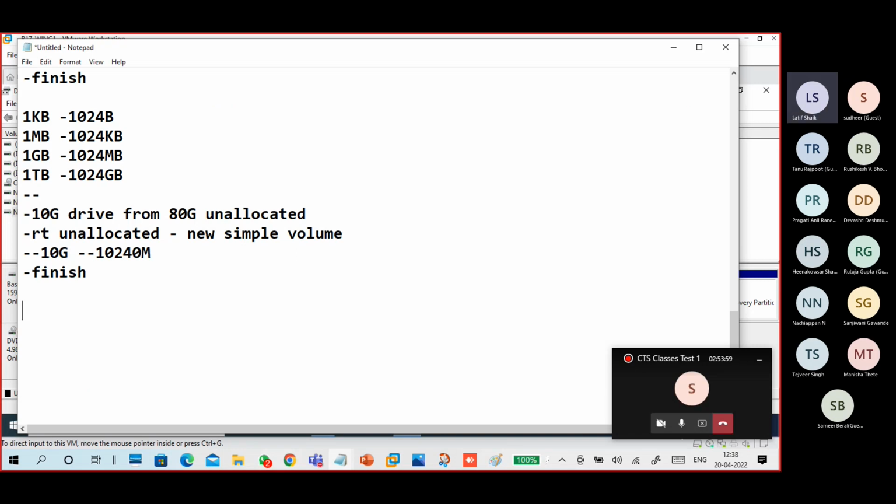Next, what I did on it: right click on the drive, I go to extend because unallocated space is there. How much extension do you want? 10240. Then next, finish, and check the volume.